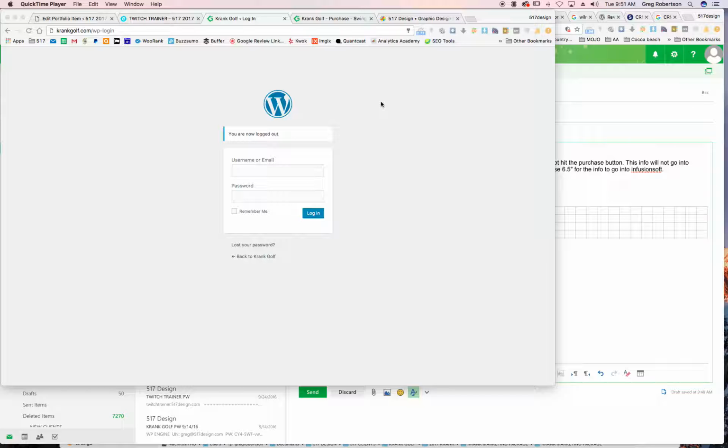However, I was able to do something to the website that gathers what we call partial information. So it's going to gather information regardless of whether they click that last button or not, which is great. Even if they just put their name or their phone number in there and don't do anything more, WordPress is still going to gather that information.